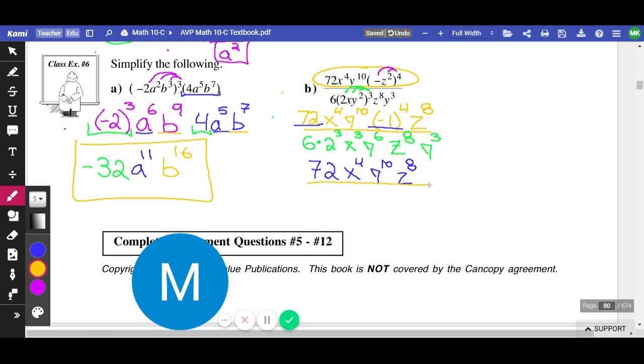All divided by. On the bottom, I have some things that can combine. I have some multiplication going on down there: 6 times 2 to the power of 3. I can put that in my calculator. I get 48. I also have some letters on the bottom that can combine. The x's can't, because there's no other x's, so I have x to the 3. However, I have y to the 6 and y to the 3, which become y to the 9. I then also have z to the 8.